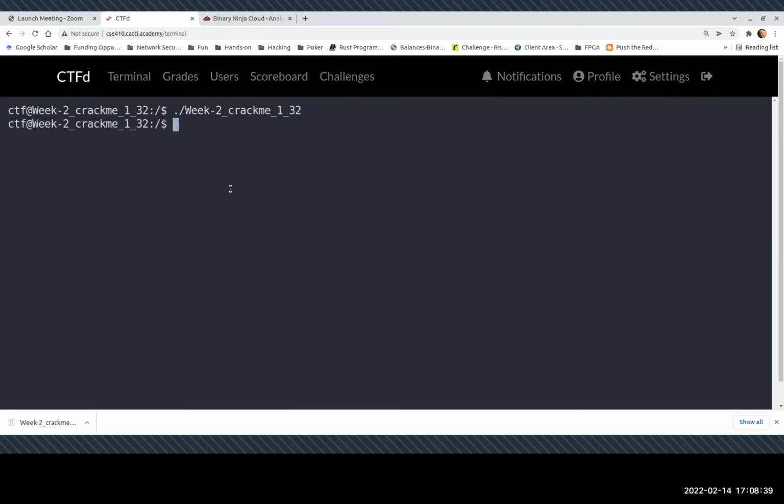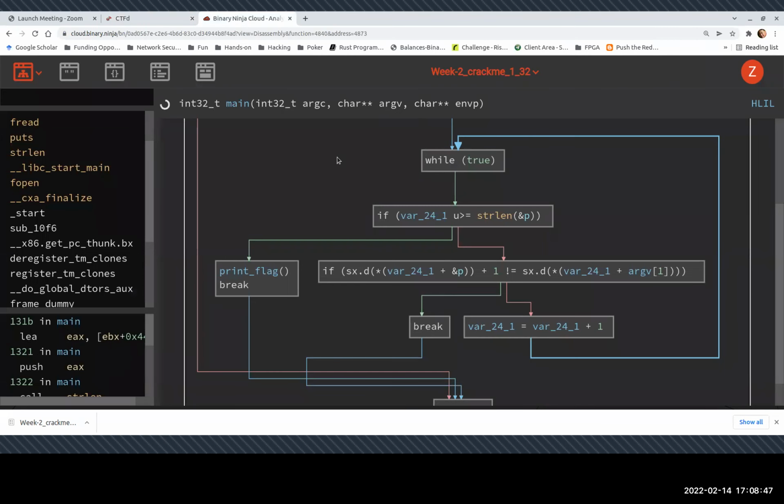Okay. So your job is to try to understand this piece of code, and somehow make this piece of code trigger a print flag. That's your goal. Okay. Any questions?